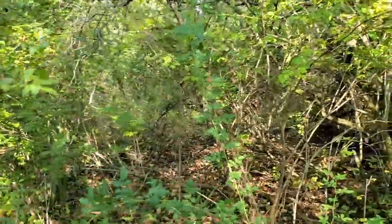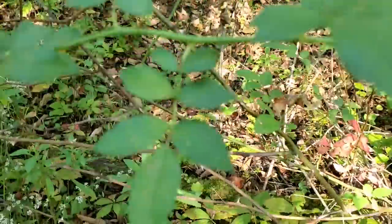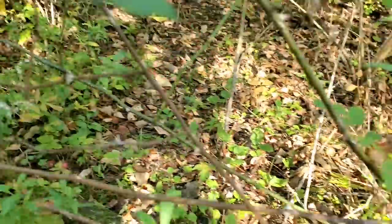This is what I'm working with here. And plus these types of things all over the freaking place. You can see I'm already getting pretty sweaty. I gotta make sure I find that lake. It's super isolated, so I am gonna filter that water. I got my Sawyer Squeeze with me. But I've gotta keep this going. I gotta keep getting through this stuff, so we're going to keep pushing on here.